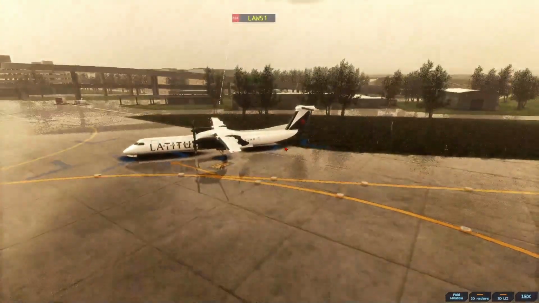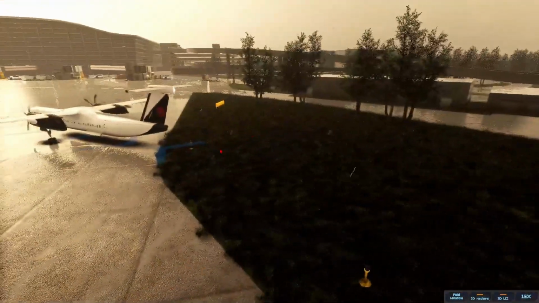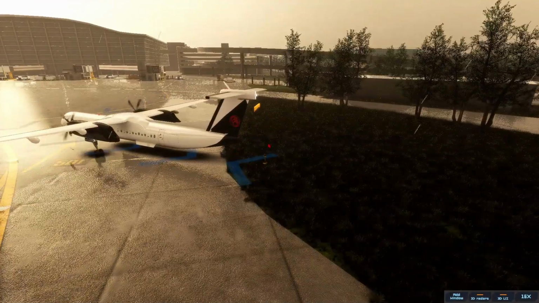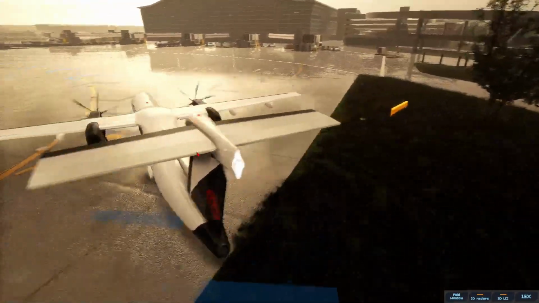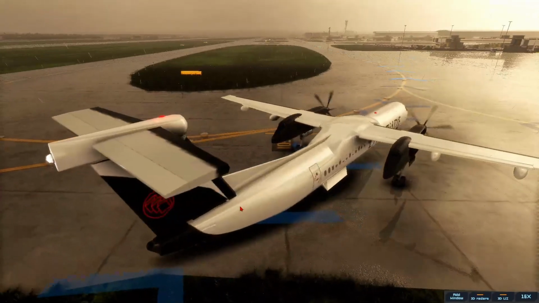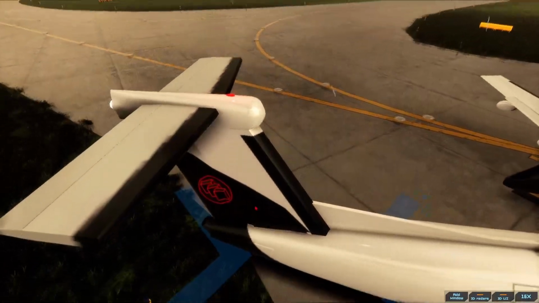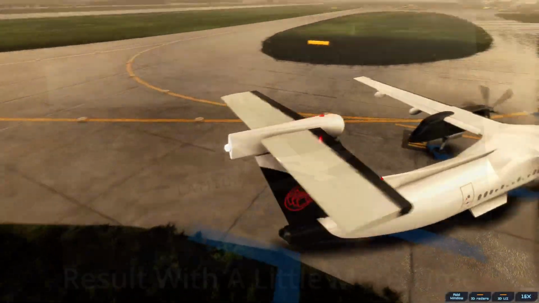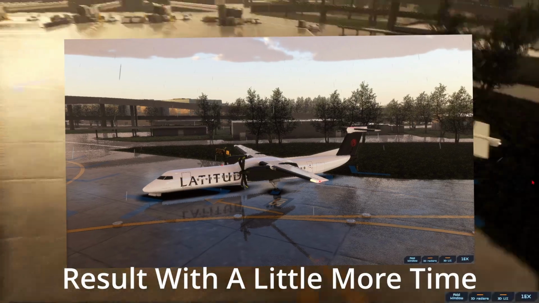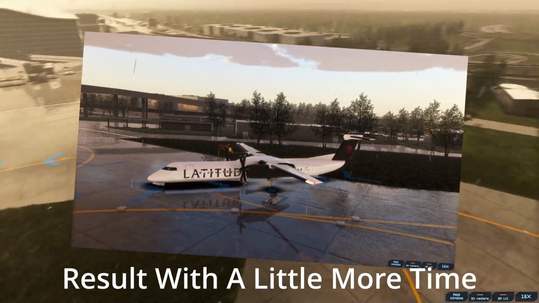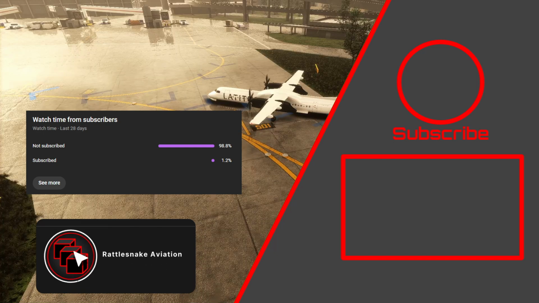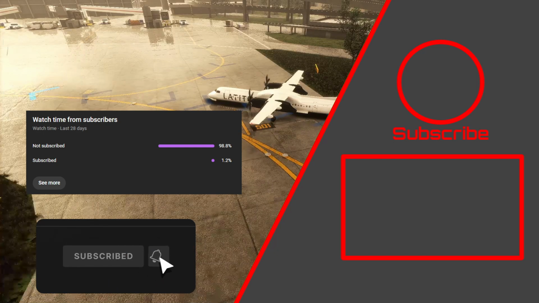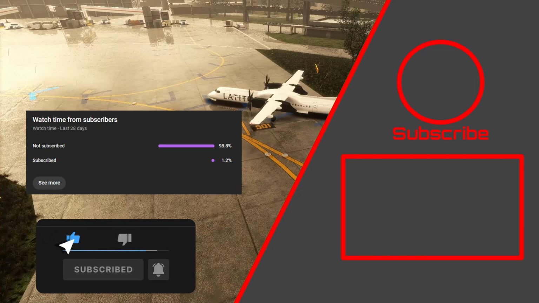Okay, so you can see here that our customizations did do something. So we've got the logo there. It's not really anywhere close to what I was hoping for, with the entire tail being black. But that is perfectly fine. You can't expect perfection for a first attempt. Hopefully you'll have more luck and you'll have a bit more time to figure out exactly how you want it to look. With that, I hope you enjoyed the video and you found it helpful, and yes, good luck making them look perfect.